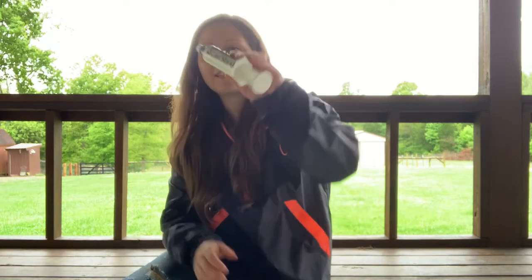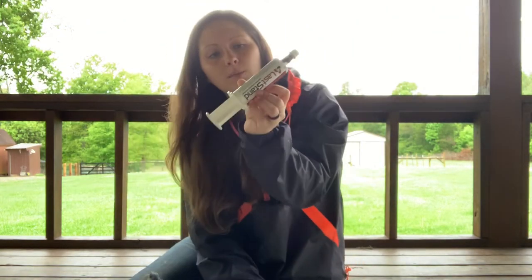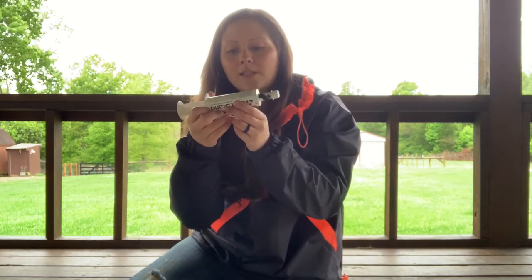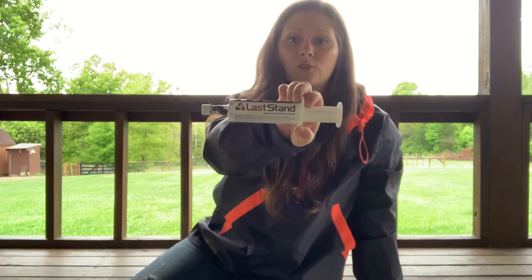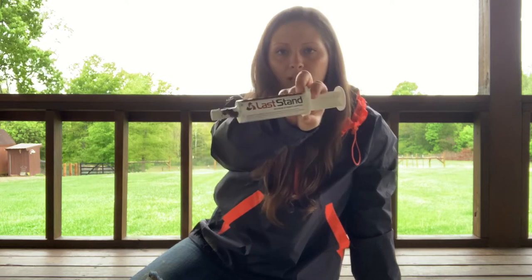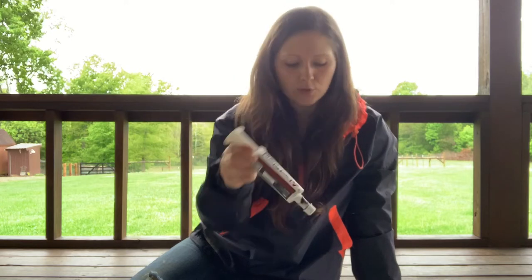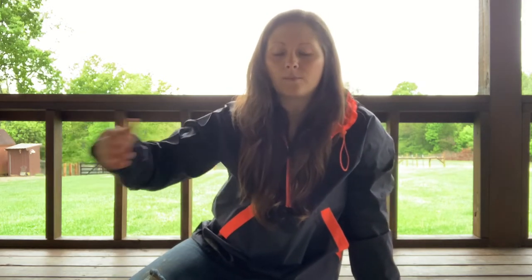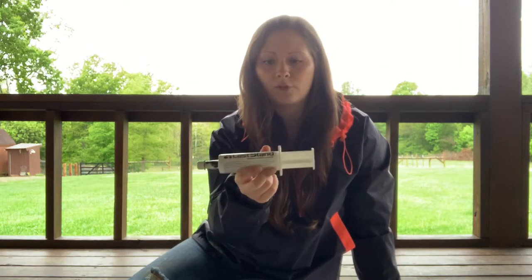Lastly on the paste is Last Stand. This is something manufactured mostly for cattle — it's not labeled for other animals, so ask your vet before you give it to them. But it basically has a lot of vitamins and a lot of sugar in it. So if an animal starts going down and they're getting weak — pretty much on their last leg, that's why it's called Last Stand — give them some of this. With sheep and goats it doesn't take much; usually with cows you give the whole tube. Keep that on hand in case of emergency. Usually it'll get them back up and bouncing around long enough for a vet to come out or long enough for you to get them to a vet. It runs about $13 — worth it if you're trying to save an animal.